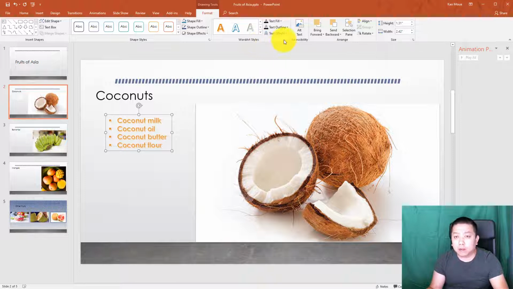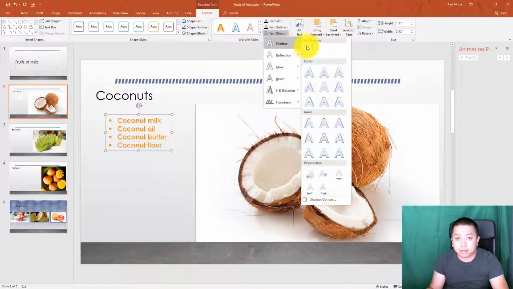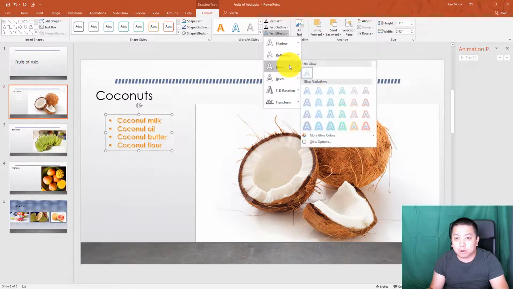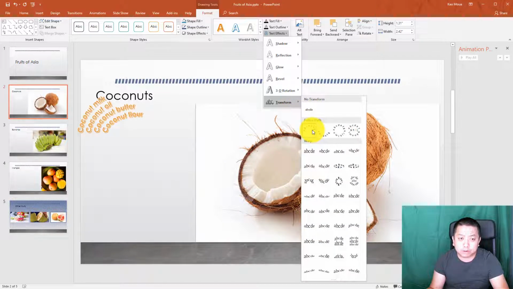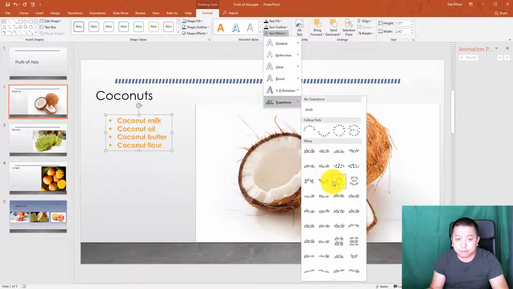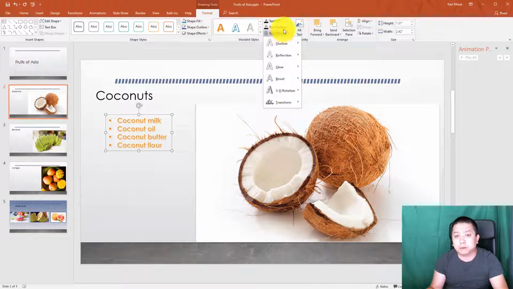You can also go to text effects, okay, and add some shadows, if you like. Add some glow to each word. You can transform your words, if you want. Okay, so you play with the options here.